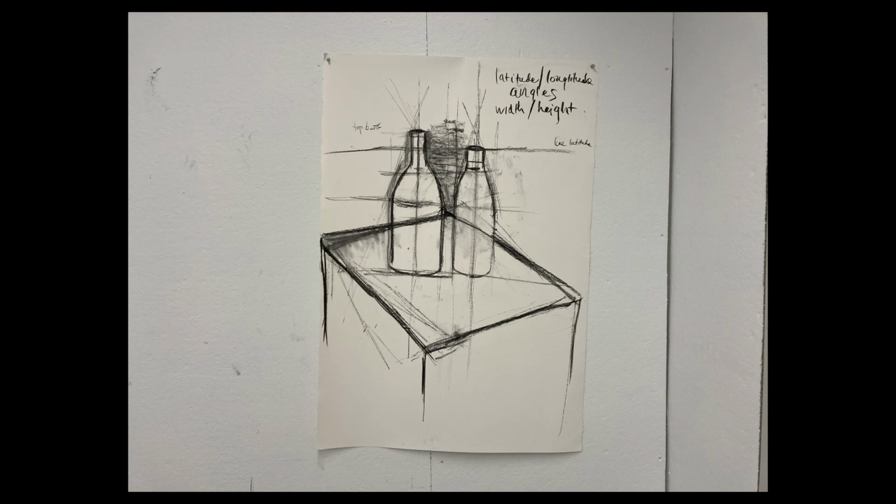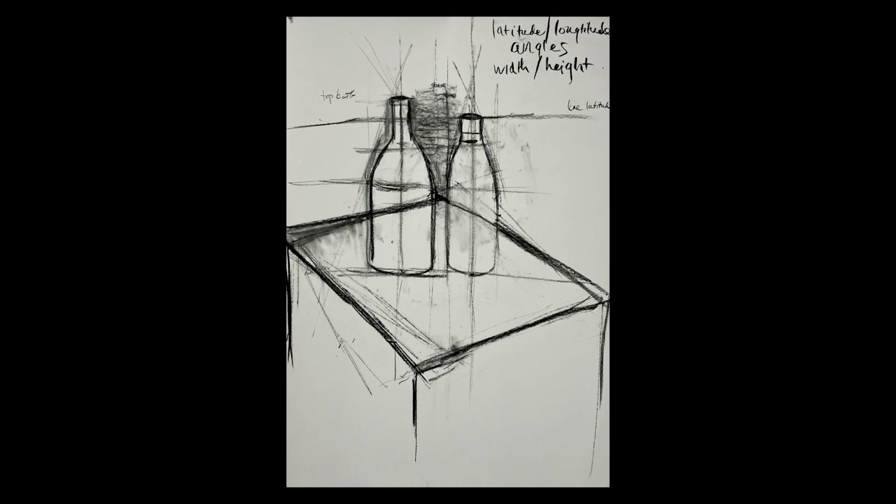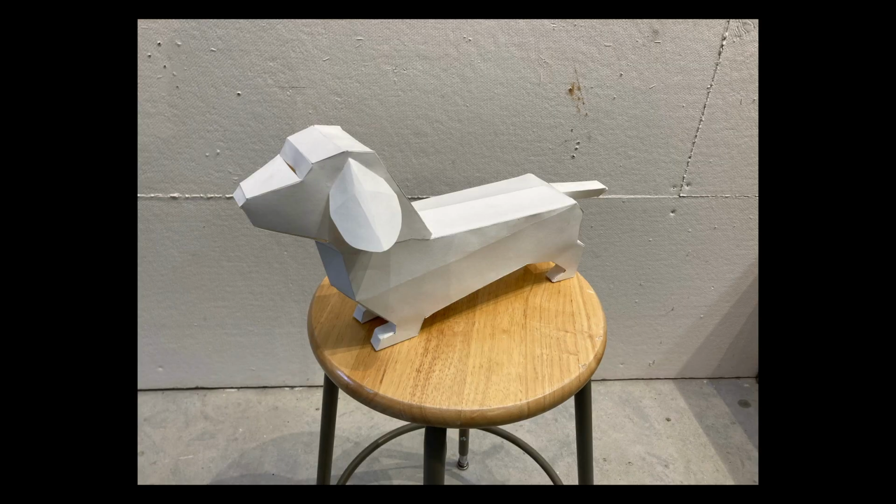This video is going to focus on photographing sculpture, but the principles that I'm going to talk about can mostly translate to photographing 2D art like drawings and paintings as well, especially when we talk about lighting your subject indoors. Photographing sculpture involves some unique challenges because you're using a two-dimensional medium to try and capture a three-dimensional object.